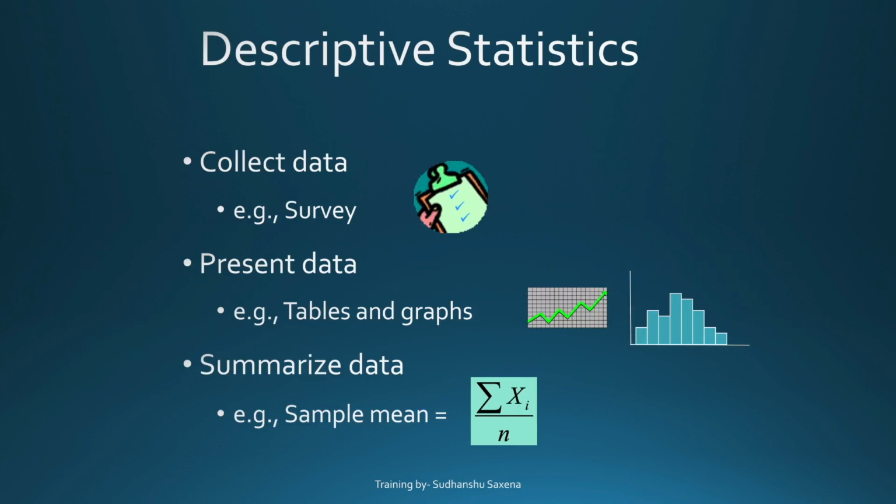Now in descriptive statistics, what we do is we pick up the data, we collect it through various means. So in the past, people used to collect the data from surveys. Nowadays, people are collecting data from apps, from browsers, from chats. You're filling up online forms, you're doing n number of activities on the web, and people are collecting data from everywhere. And then we want to summarize that data and present it in a very meaningful manner, like in the form of tables and graphs, which is called visualization of the data.